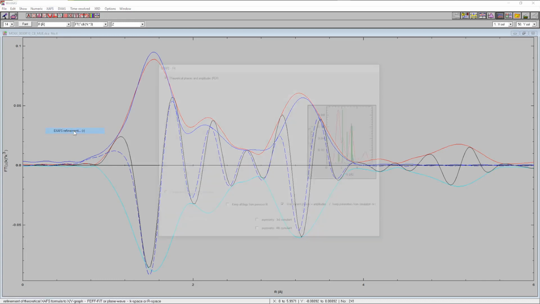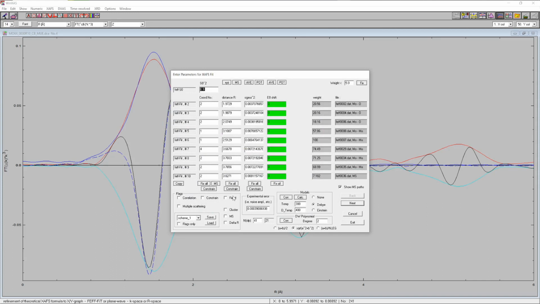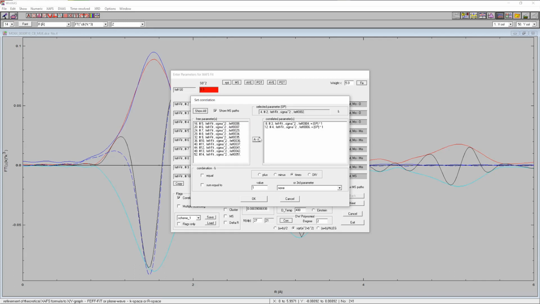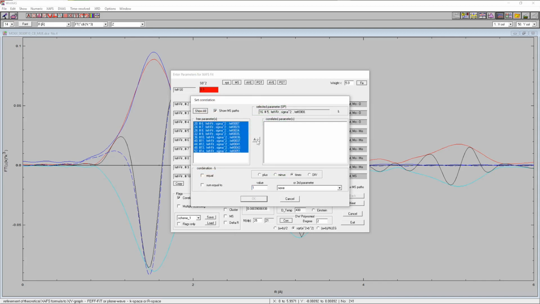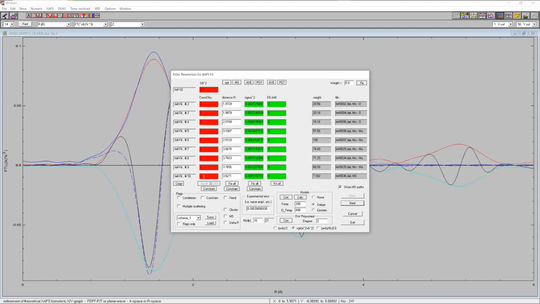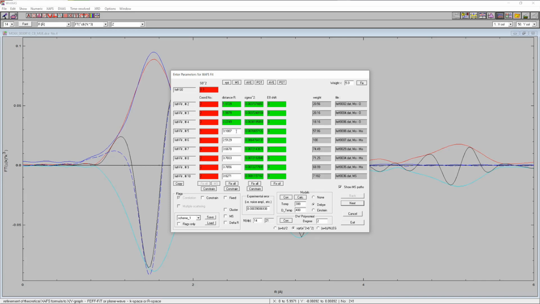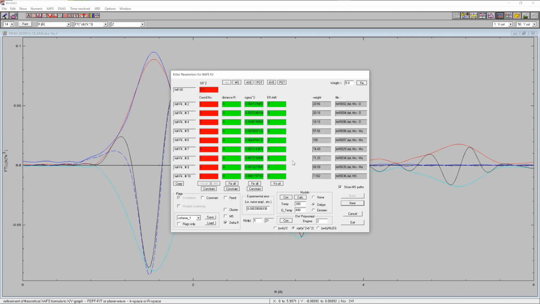So again, we can do the XAFS refinement using those scattering paths, and basically the same approach. We're going to fix all the coordination numbers, use 1 E0, and here we are also going to correlate the Debye-Waller factors for the molybdenum oxygen shells to be the same, and the one for molybdenum and the multiple scattering path to be all the same in the refinement, and the same with the distances. So the molybdenum oxygen distances, or the delta R for those distances, and also for the molybdenum will all be the same, and we switch to the delta R.